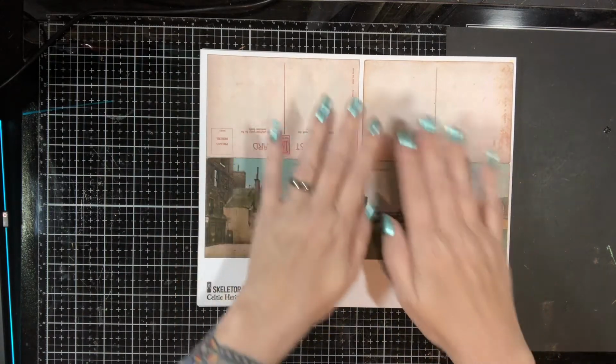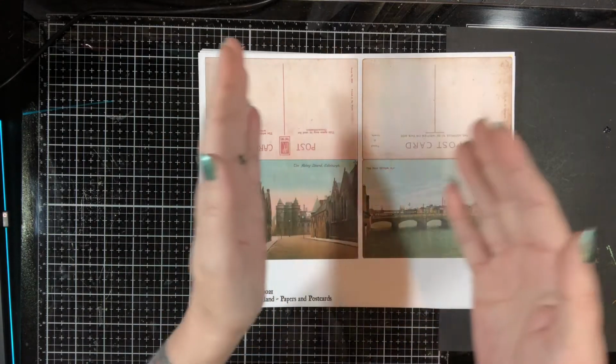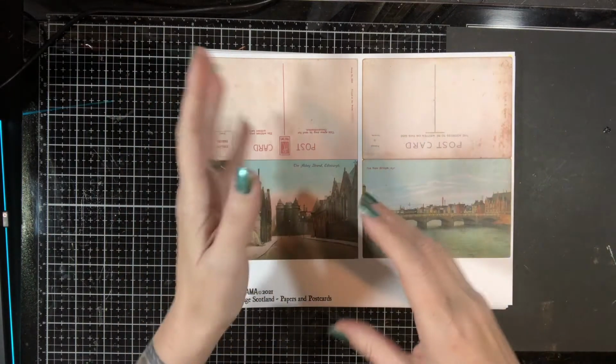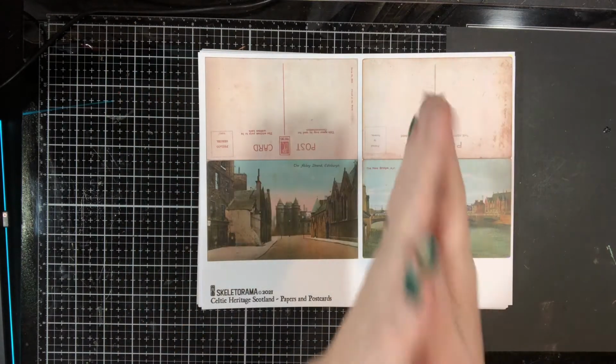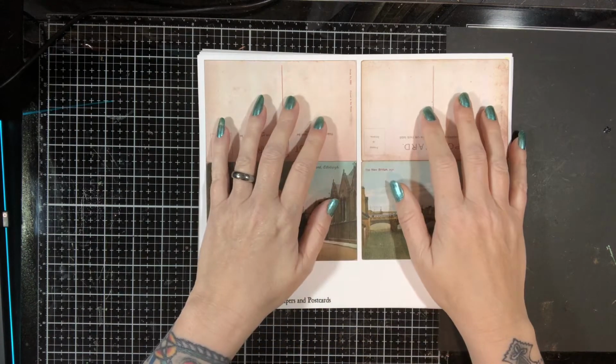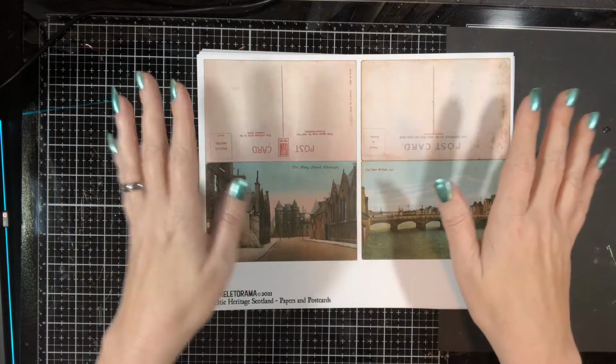But I'm very excited to do that so that way, if you're doing a Scottish journal, you can do your tags, different things, in a non-destructive way in the actual language of the people. So that's the best. So anyways, we're going to take a look at some of the elements.